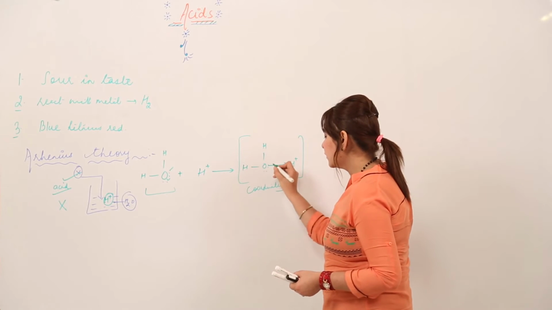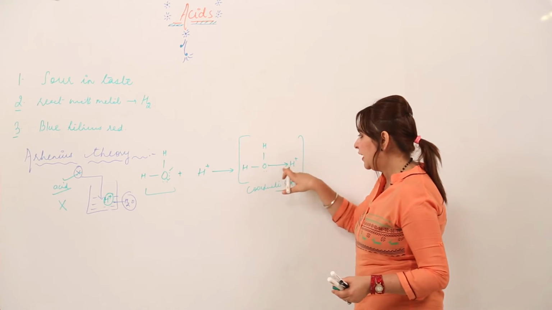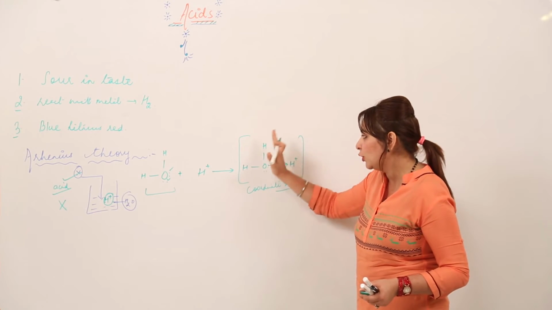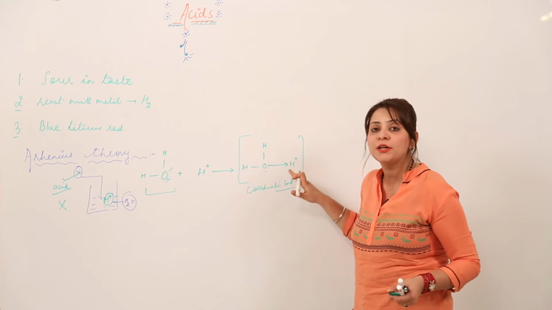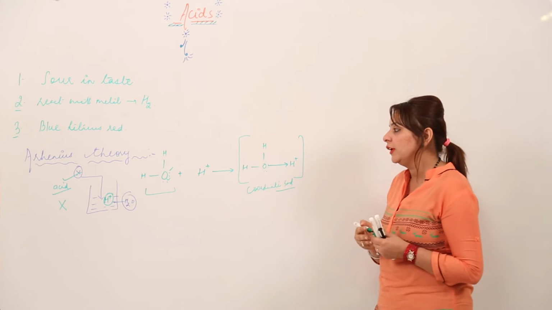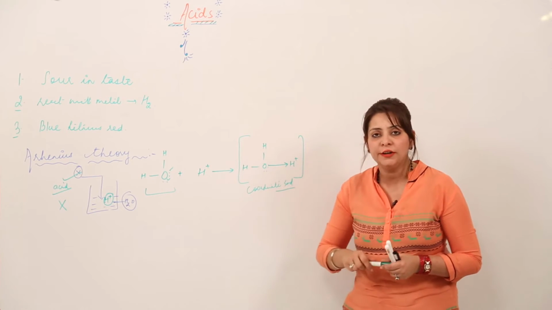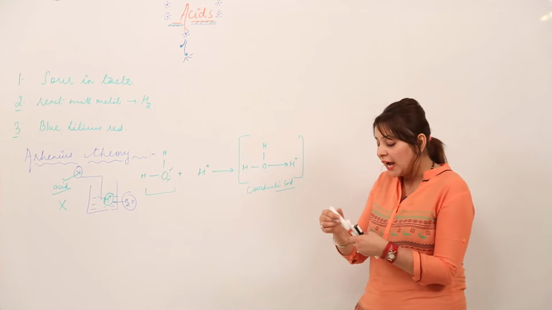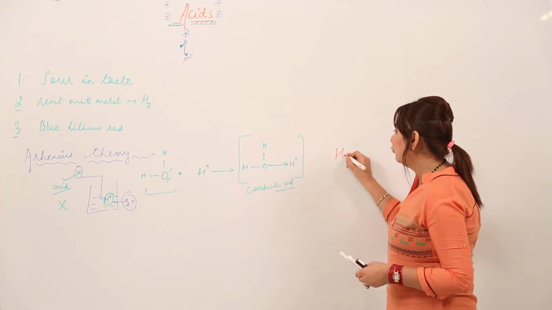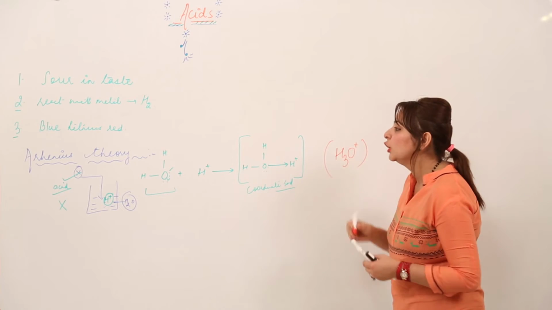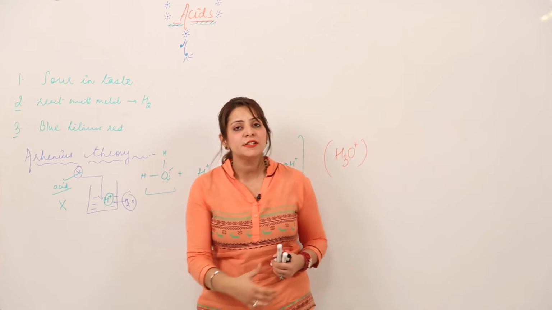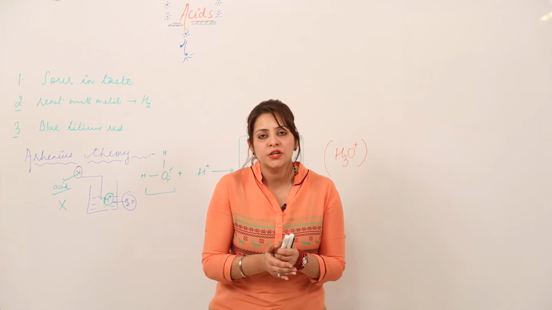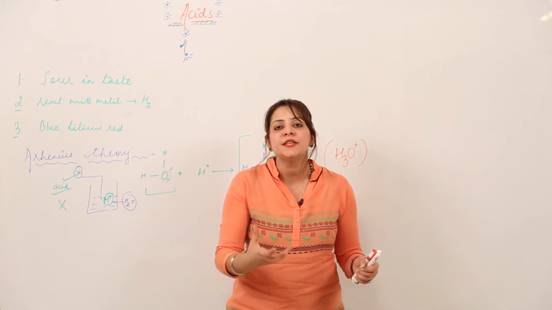This coordinate bond is expressed by putting an arrow. The arrow indicates that this lone pair belongs to this molecule, which is sharing its lone pair with this hydrogen ion. So this is what happens when hydrogen ion is dissolved in water. It does not remain as hydrogen ion, it becomes the hydronium ion because it combines with water. So we can modify the Arrhenius theory for an acid: any substance which, when dissolved in water, produces hydronium ion is said to be an acid.